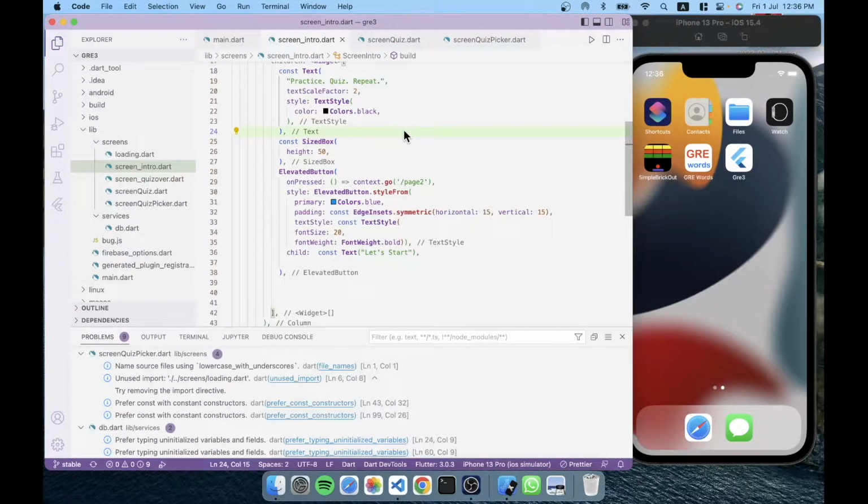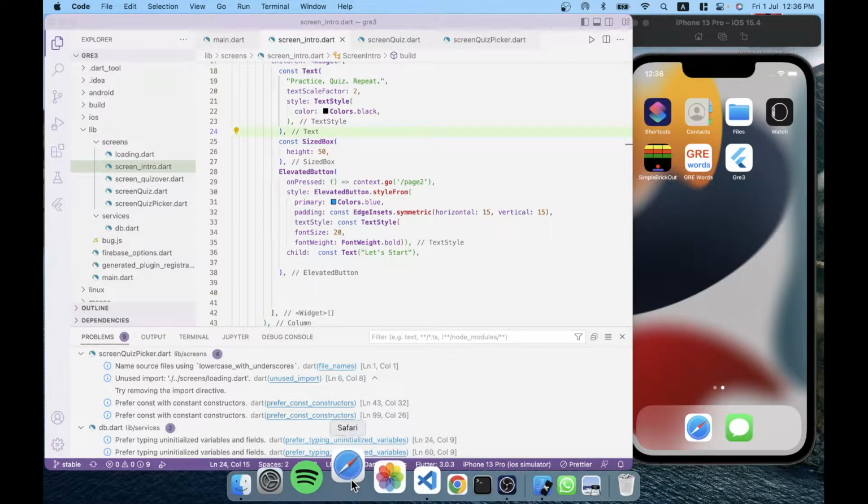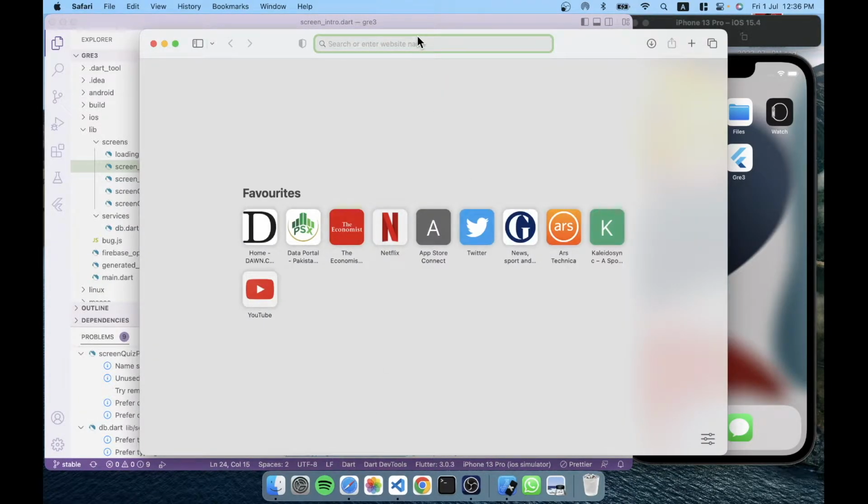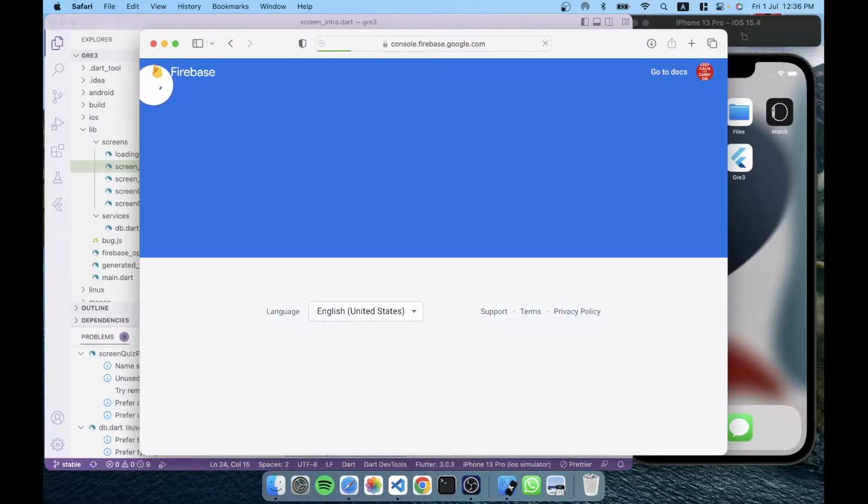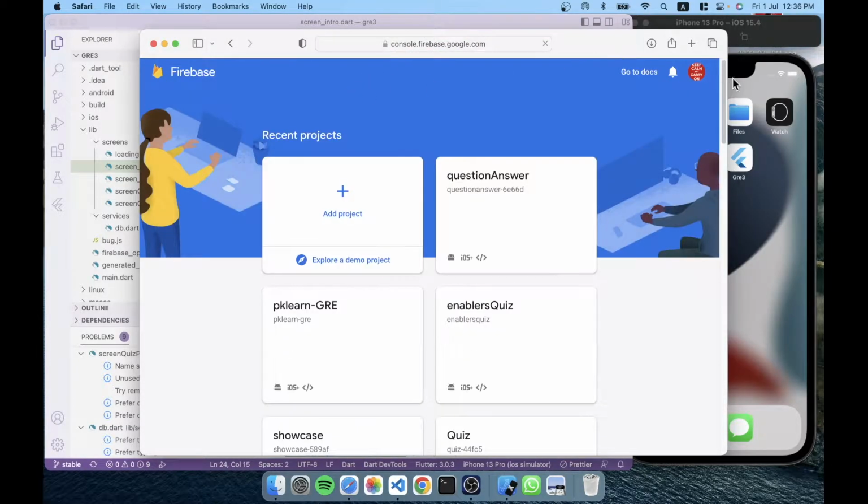For example, if I'm coding, typically I will have an editor on this side, and an iOS simulator on this side because I want to see what's going on. And I'll have them positioned. But sometimes I will also need to open up the browser to look something up. For example, I could be using the Firebase console, so I also want that. As soon as I do that, the simulator is hidden, and so it gets a little cluttered after a while.